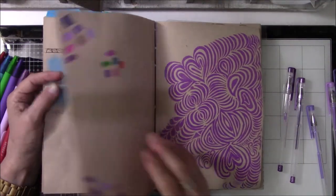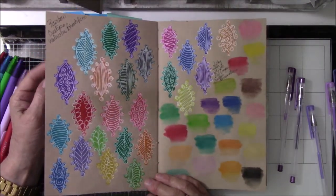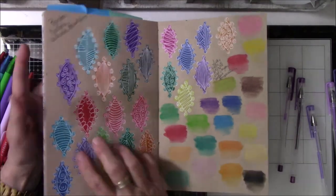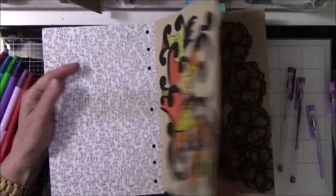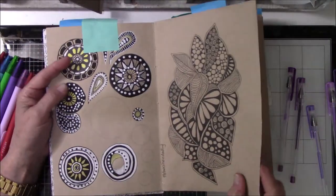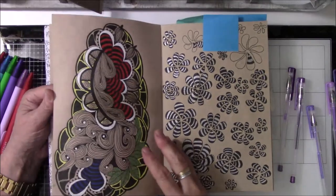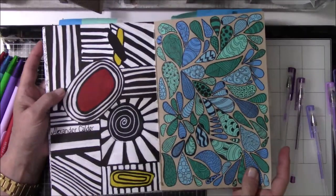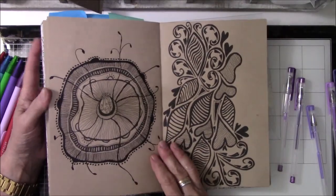So that's about it for me for today. I hope you enjoyed seeing all the samples that I did. This is just a Coptic stitch book that I did a while ago that I have things in it. Oh yeah, the post-it notes are the notes on the pages that are not finished. And I leave them on there to remind me I need to finish what I started. Which, you know, might not happen.